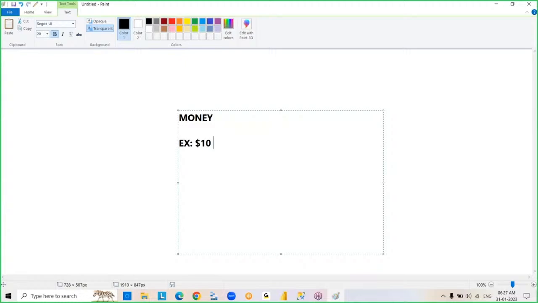We have number family, right? We have different data types in number family.